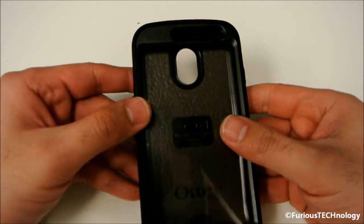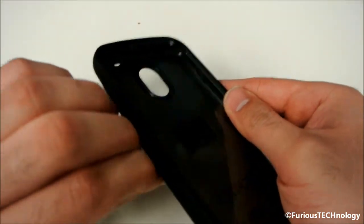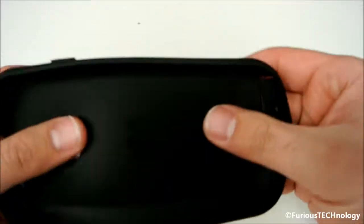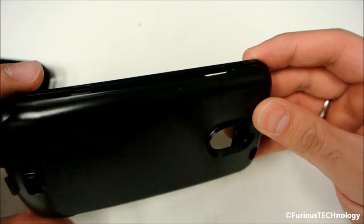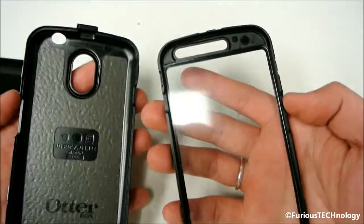So the case itself does pull apart from all around the edges, so we'll just pull off right there. So once you get a hold of it, just pull it right off. So that's your outside soft shell, which will protect it. And then we've got little clips around the edges here, which we can clip apart. So we'll actually just pull it right apart right there. So you can just pull it apart like that.